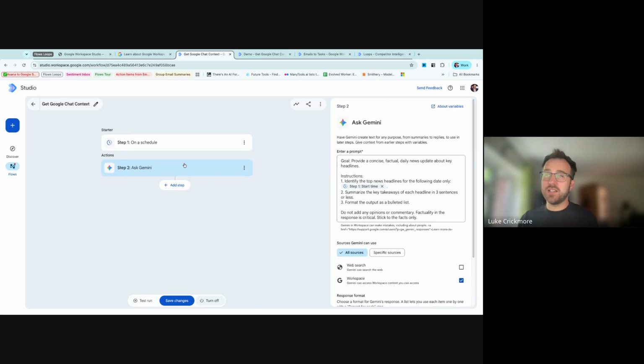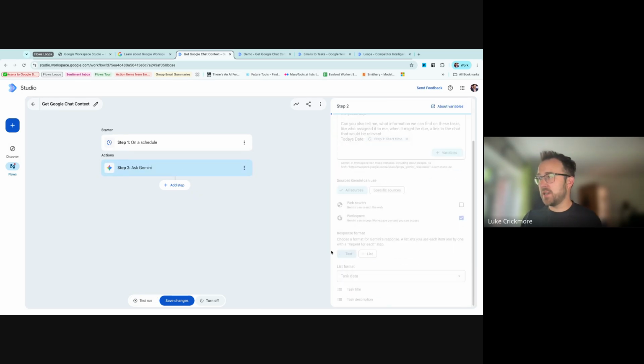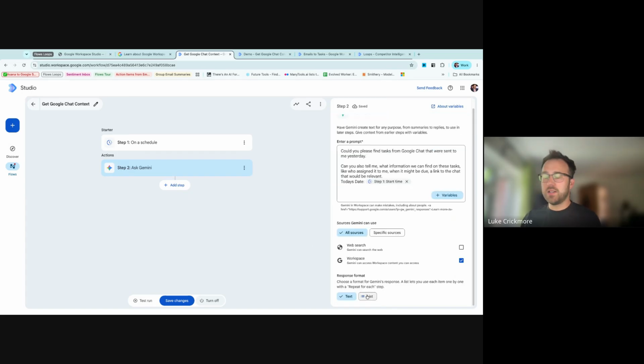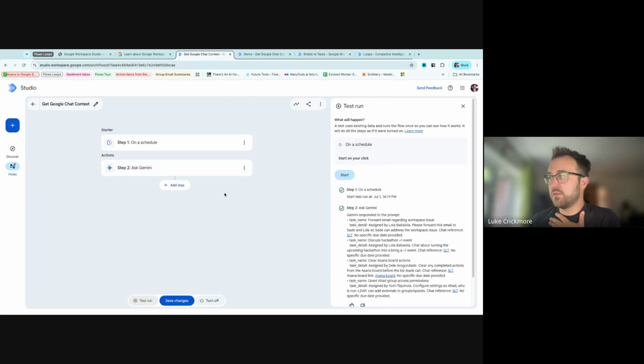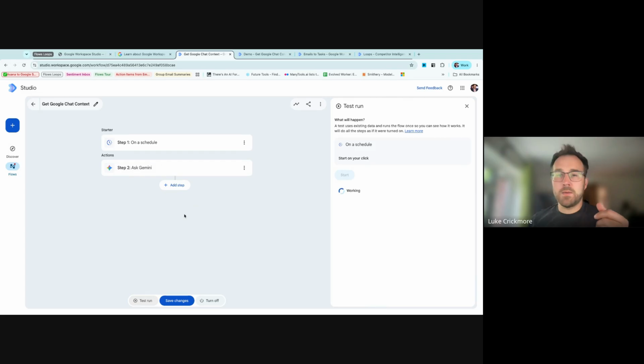What it hasn't done is actually given me a good response. That's because I need to choose text. What Gemini does, if you choose list, is try and match exactly the information that is found to the data that you've said it should provide to you. We'll create a custom one of these in a minute, just so you can see how that works. But what I want is for Gemini to tell me what the shape of my object should look like. So I'm not even needing to create this myself. Obviously, I can make an assumption, but Gemini will tell me what kind of information it can get back from Google Chat to help me.